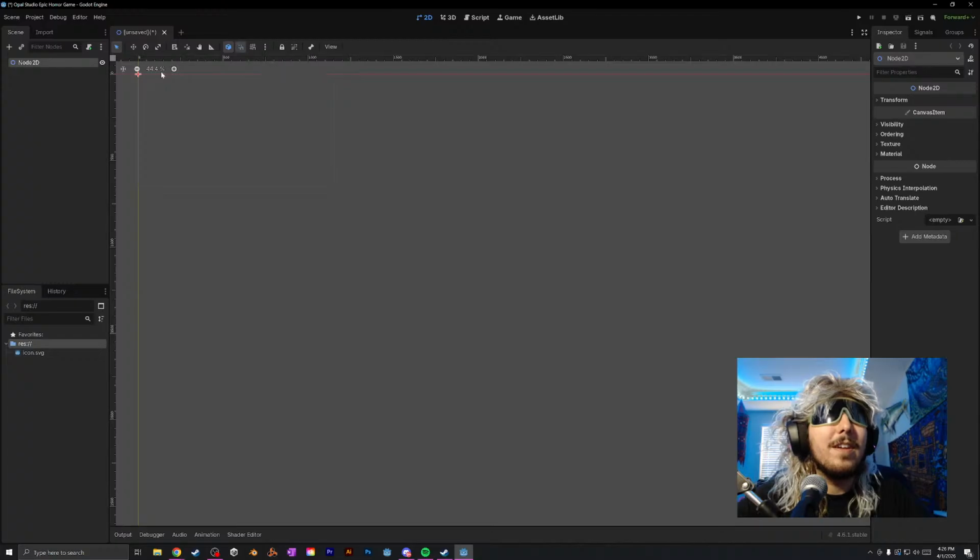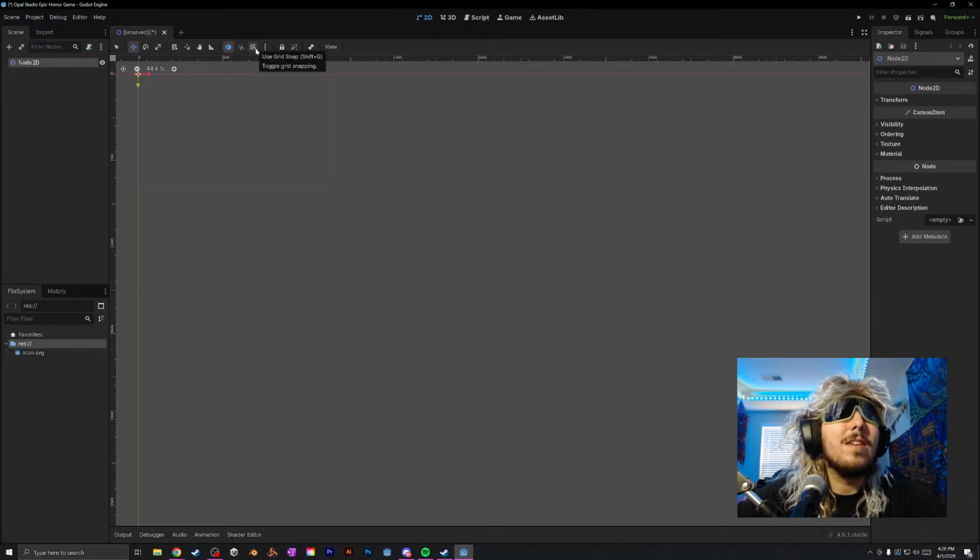Use Smart Snap. Can I move it with the Smart Snap? Okay, Shift does that. I don't know if that was Smart Snap or not. Okay, Shift still does that without Smart Snap. Use Smart Snap. Use Grid Snap, snapping options. I don't know if we need any of that.